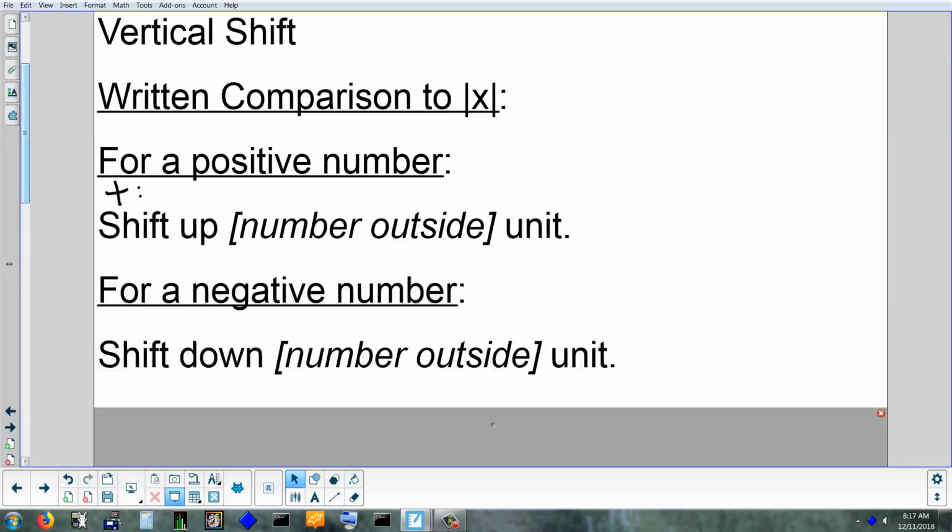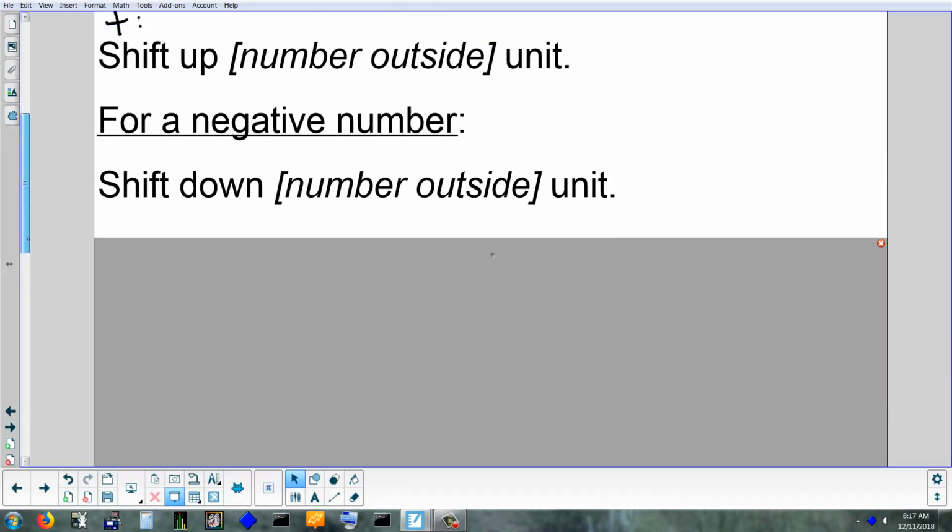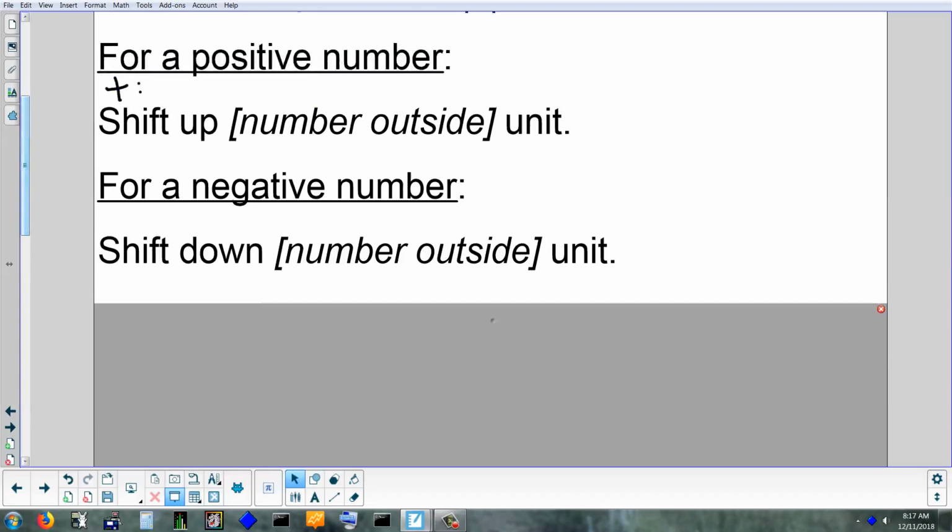So now when we do examples, I want to make sure everybody keeps this chart right in front of them. At least for the first two, you don't even have to flip back and forth. You can just look right at it. And on the take home, which you'll have on Thursday, I would keep this chart out and use it. Yeah, you can use your notes. You can go back to math with Hager. You can use pretty much whatever you want on the test on Thursday, except each other. Anything else is fine. Okay, does everybody have what to do for a positive and what to do for a negative? Yeah.